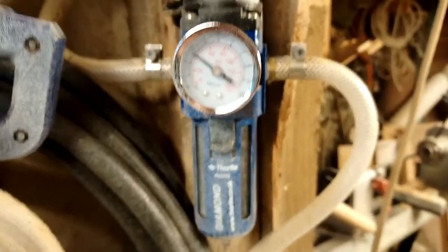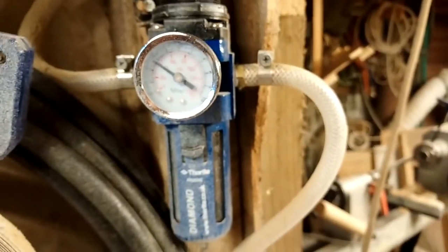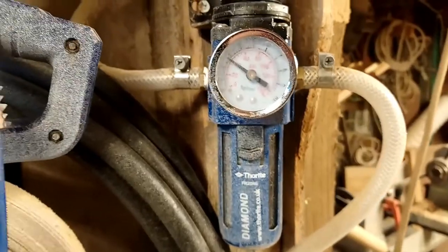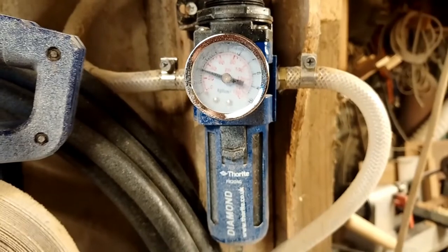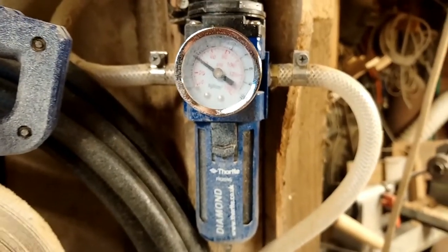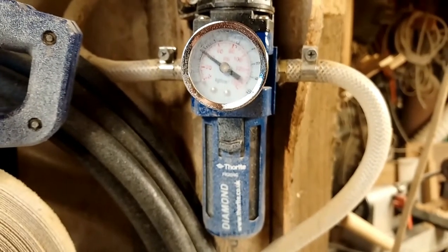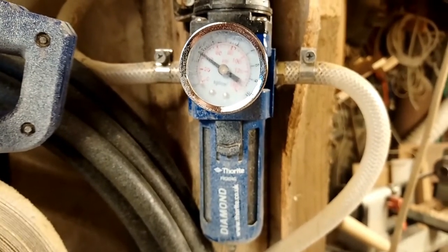I have here a filter regulator. This goes to the spray gun, only to the spray gun. I gave the screen a wipe with some thinners one day, and I think it's a plastic screen, so it made it go foggy. But if I pull the trigger on the gun, it goes to about 30 psi. That suits me. Different people on different programs on YouTube say 20 psi, 15. Press the button on the bottom, it releases any liquid that gets caught in there.